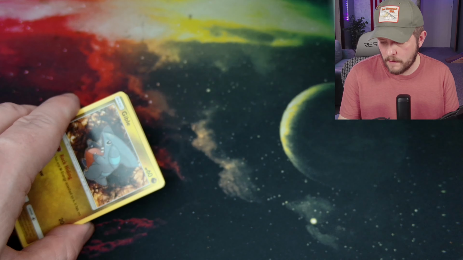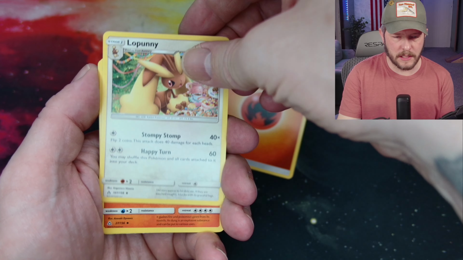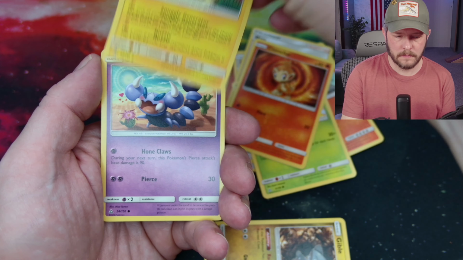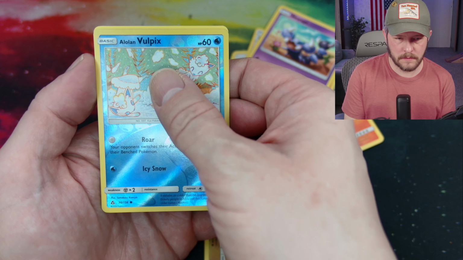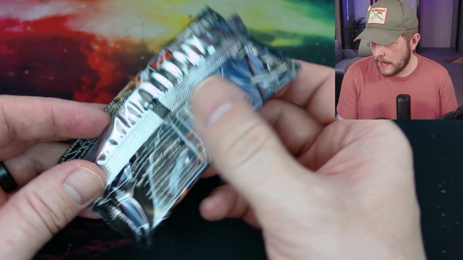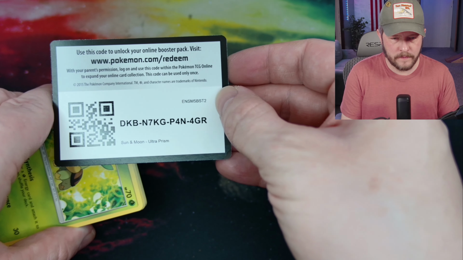Code cards for the Full Art Chasers. Fire energy, that's what we like to see. Mars, Gible, Roselia, Chimchar, Scorbunny, the Vulpix, and the Drapion, a non-holographic. Now, I would love to see some of the secret rares in here as well. If we could just pull one, it'd be incredible.